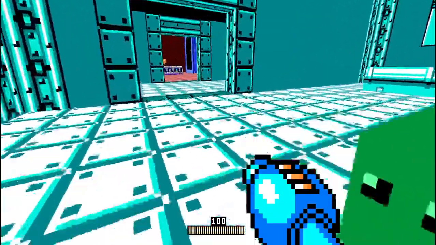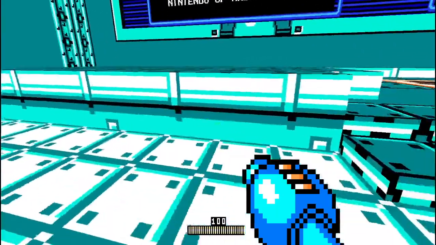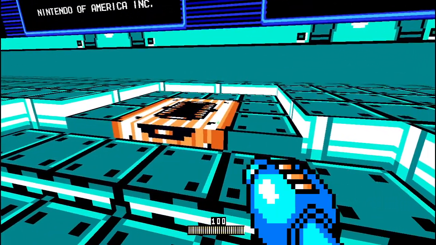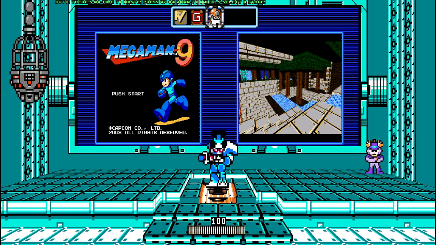Whoa? Expiration law date. Other light numbers. That sounds familiar. Well, yeah, that's because... Chapter 11 with Mega Man 9. Yeah!